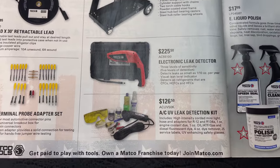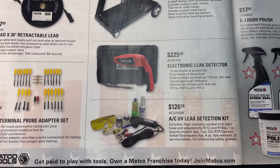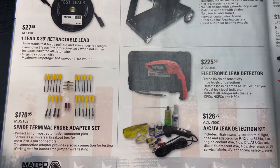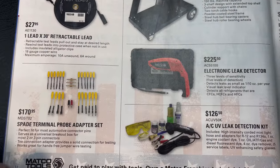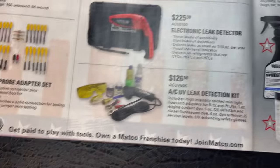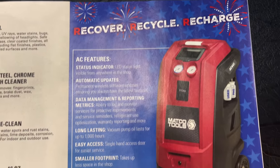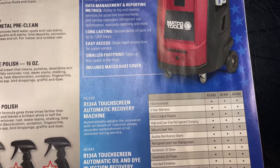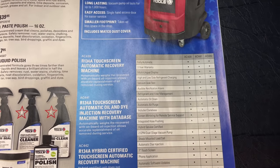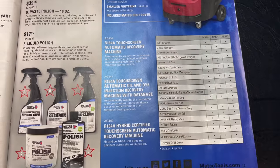They have the AC UV detection kit for $126.50. Looks like it comes with the UV gun, the dyes, all the good stuff you're going to need. Spade terminal probe adapter set for $170.95. If you're looking for an AC machine, they got you there. So you'll have to talk to your dealer because they're not going to put a price on that. But there you go. It's going to be the 134A with their advertising.